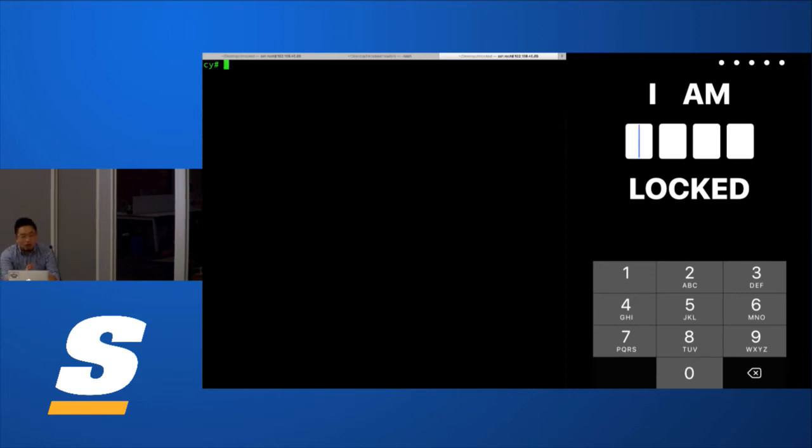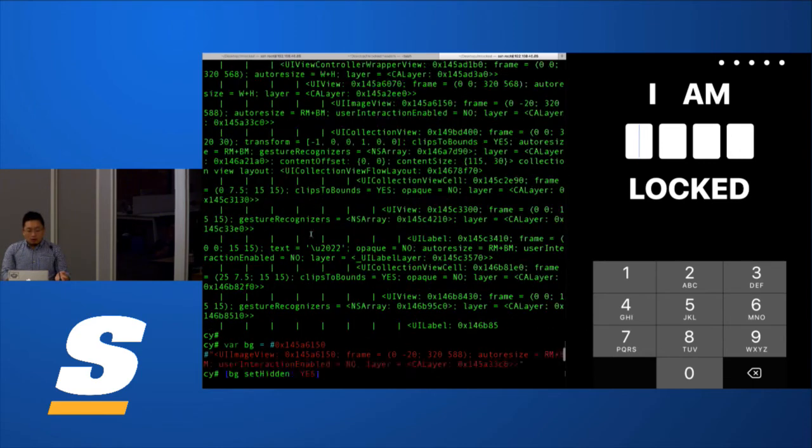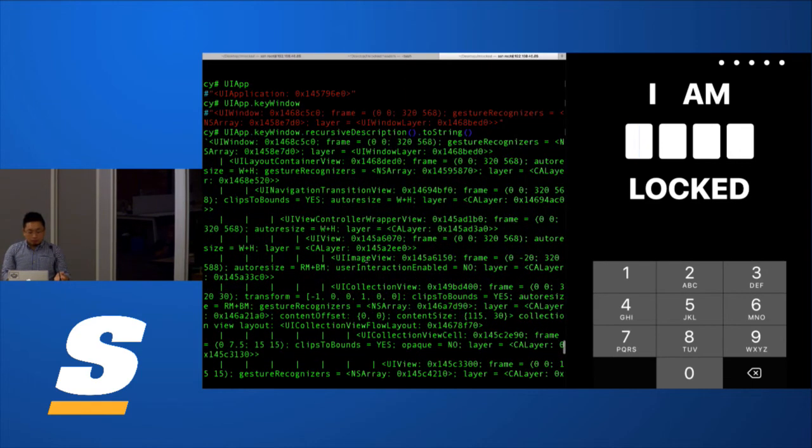So let's get back to what we were doing. We were looking to extend the attempts of the app, of the tries. So first of all, let's grab a reference to the current view controller we're looking at. One thing we could do is that we know this is a screen we're looking at.